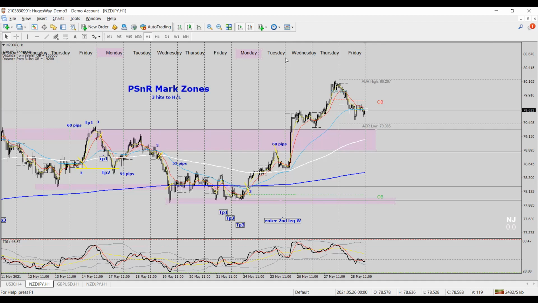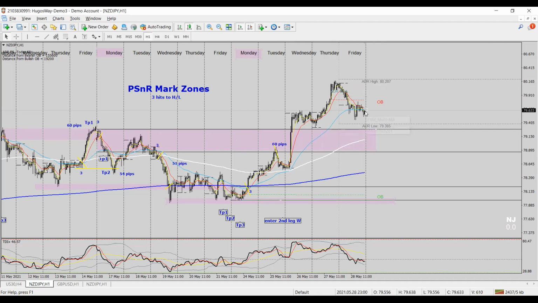Okay. So now we just wait for the next setup, guys. That's all we're waiting for to enter this trade again. Okay. If you're following the market maker cycle, this would have been your second entry up here to take this up to the high. Okay, because this would have been a nice little pullback, and then boom, we're still climbing because the cycle isn't over yet. Okay, the cycle is ending right here.